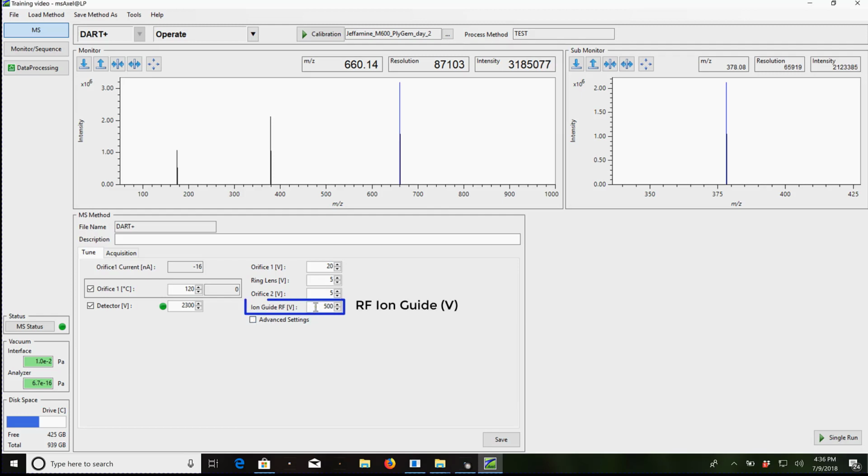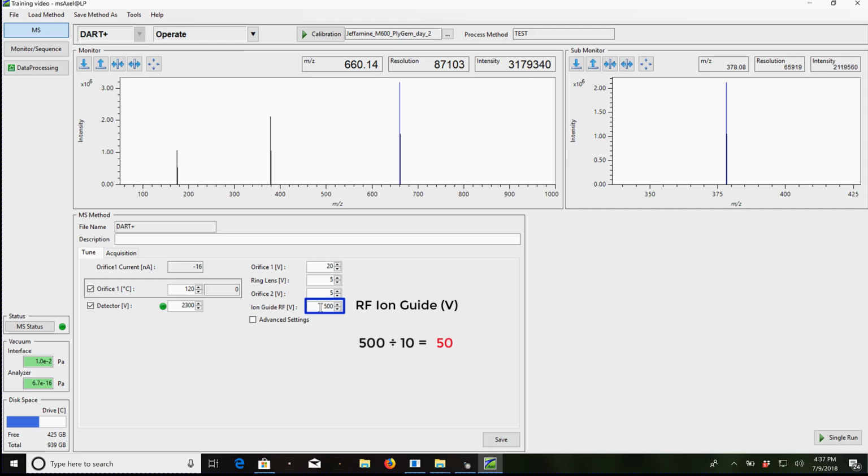The RF ion guide voltage is going to define the lowest m/z that you can measure. So as a rough rule of thumb, take this value and divide by 10, and you can see then our lowest m/z is going to be approximately m/z 50. Above that, all of the ions are going to be passed. It's not a step function, it's an S-curve, so if you really need to measure m/z 50 with good sensitivity, you may have to set this to a lower value.